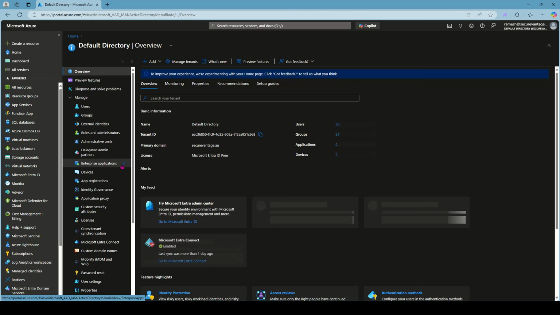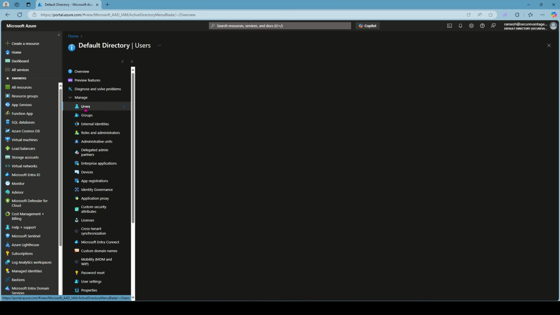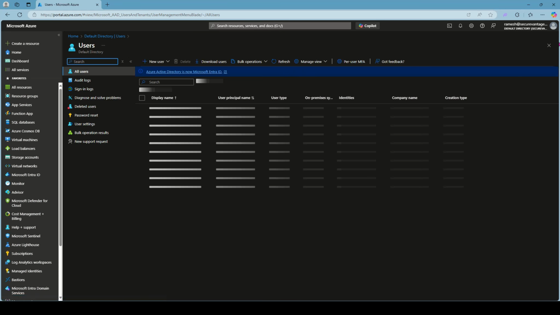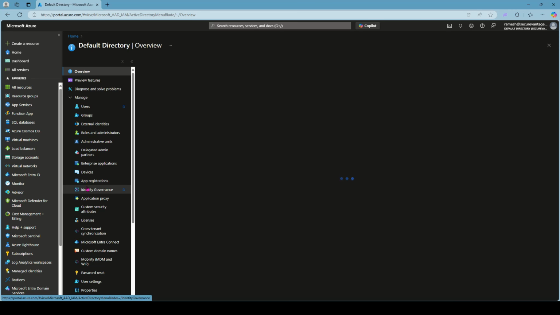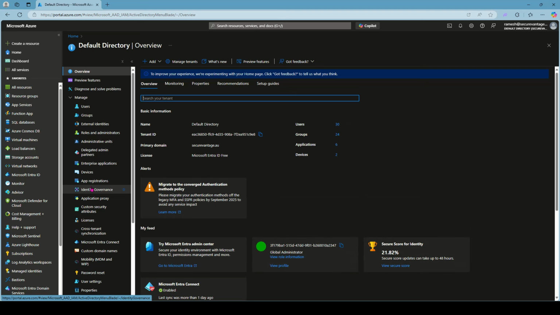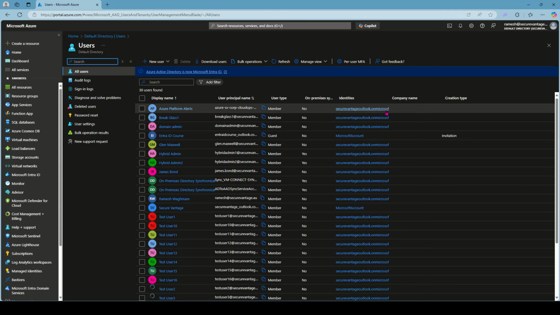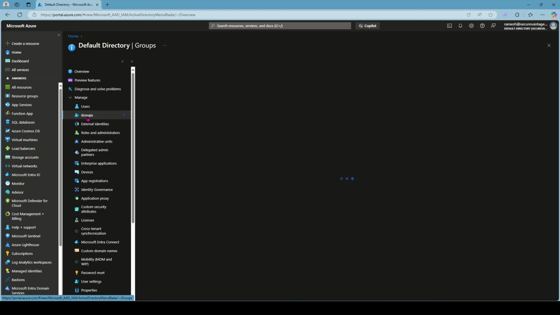Now, this is the service where you can come and navigate so that you know how to create users and groups. We are mostly going to put a focus on users and groups in this particular discussion. The rest of the things I think we will pick up as and when it comes in the other sections. But right now, this is where you come and create users, the way that you see here, so many users that I created, and you can create the groups as well, right? This is how that experience is.